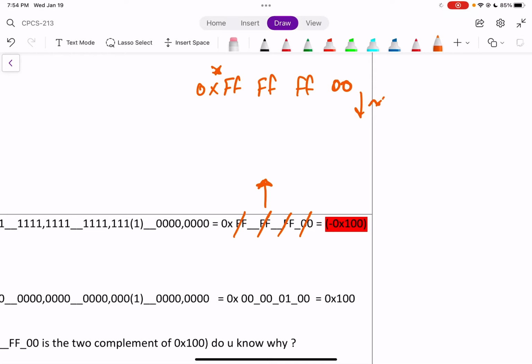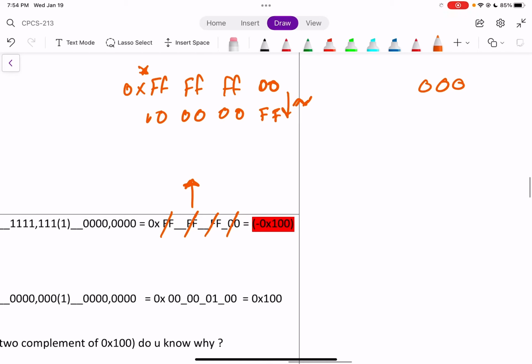So first of all, we negate these bits. When you negate this, it gives you an F, and this is an F, right? And negate the F, you get 0, 0, 0, 0, 0, 0. If you don't know what I'm talking about, just write out the bits. So for a 0, if you negate all of them, you're going to get 1, 1, 1, 1, and 4 ones is F in hex. The same way in hex, the same way for F. All right, so this is the first step.